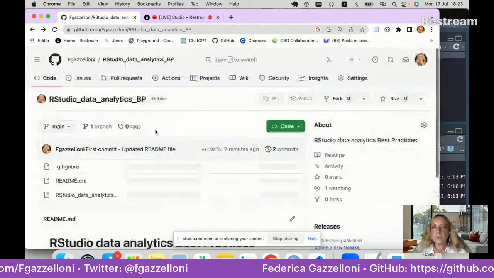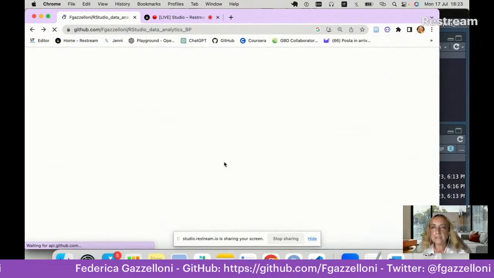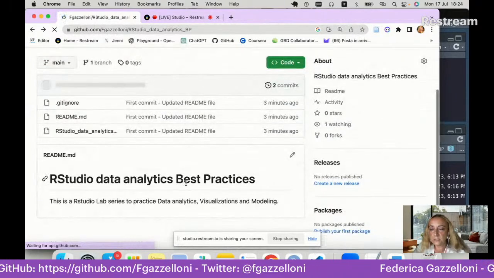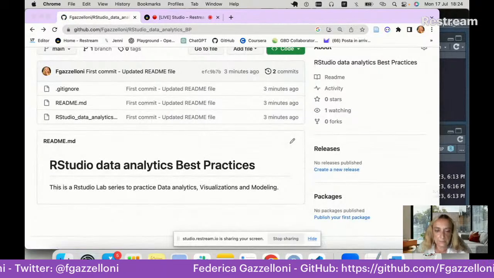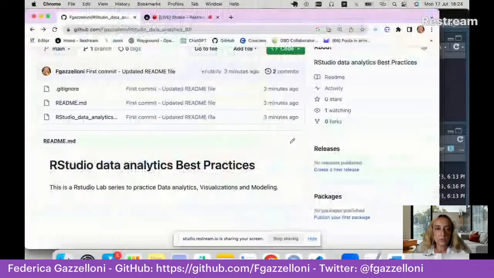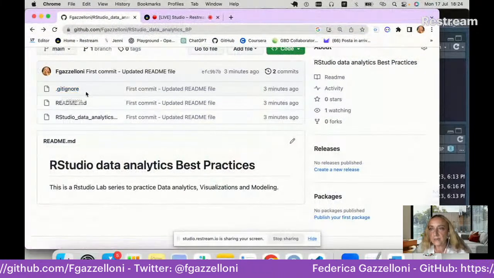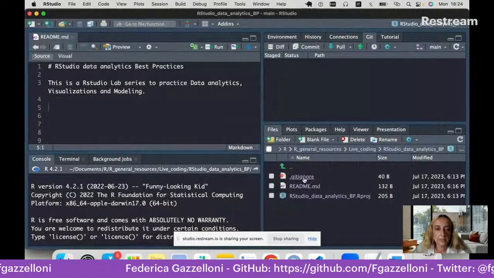So what's happening now? I refresh. This is my repository, but as you can see, the files that we made are not there. If we go back to RStudio, you see that there is one more file, the .gitignore file.